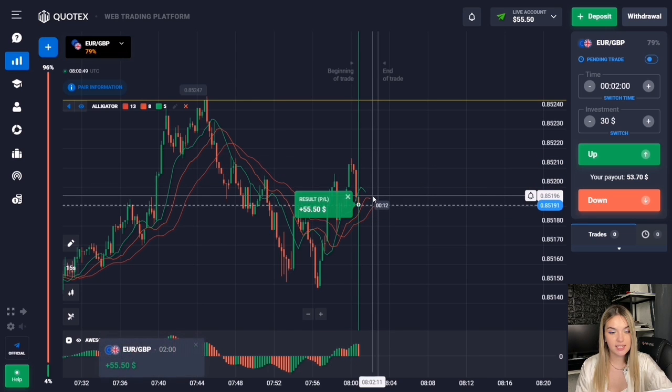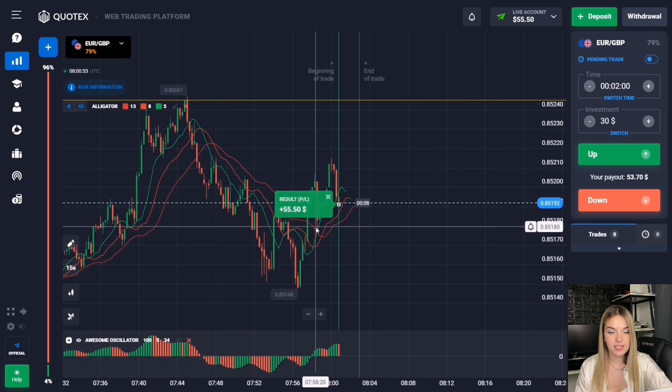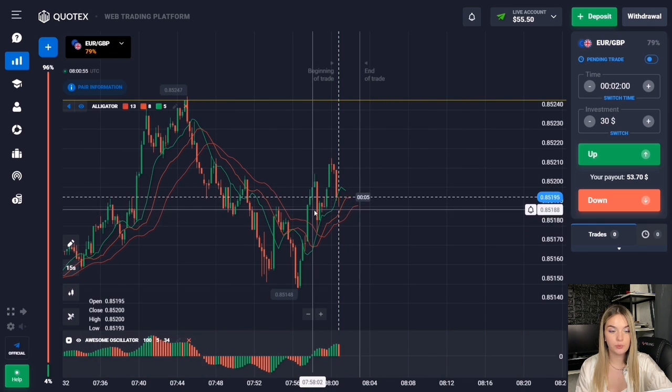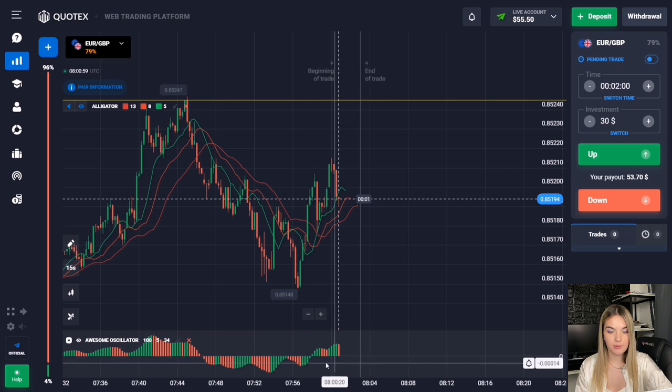Great, friends, as you can see, the price has really continued its upward movement and we are making a profit here. Also, these indicators gave us a good entry point and the volumes for the increase really began to grow. Not a bad start. Let's continue to find a similar situation in the market.